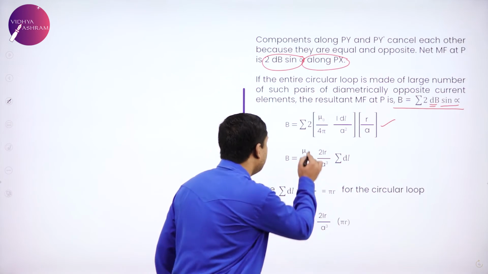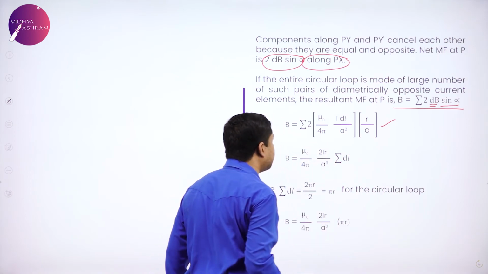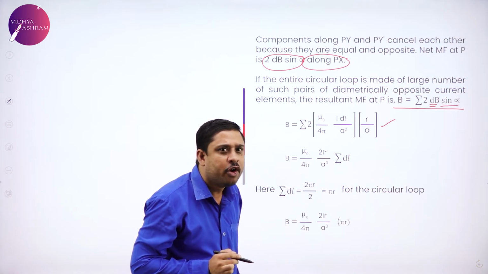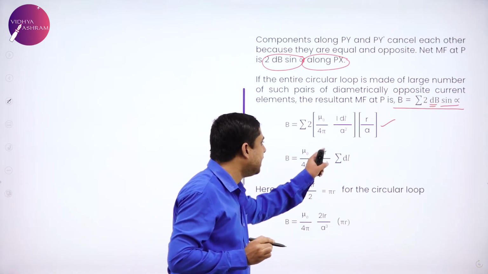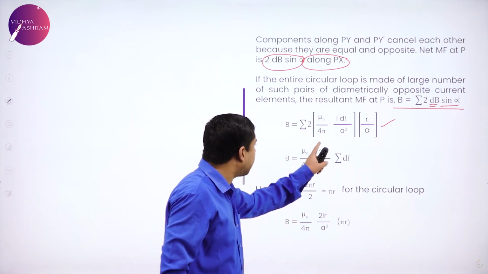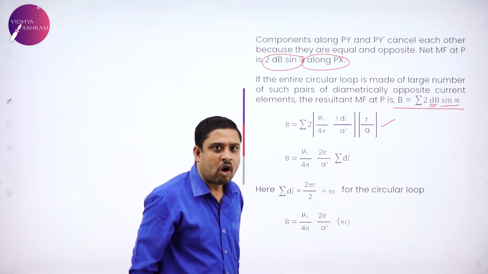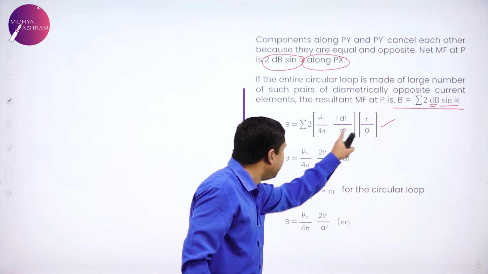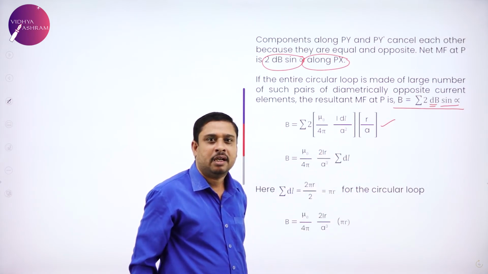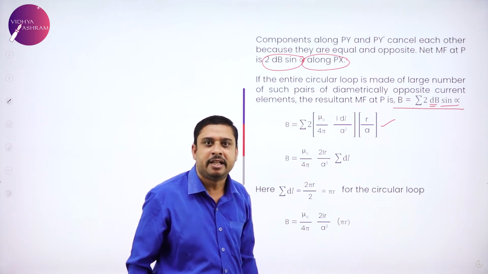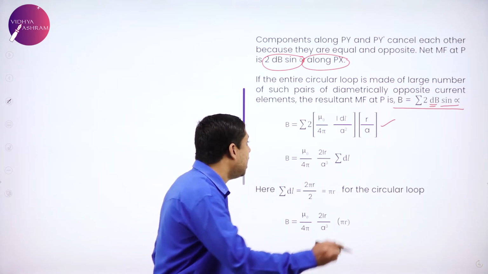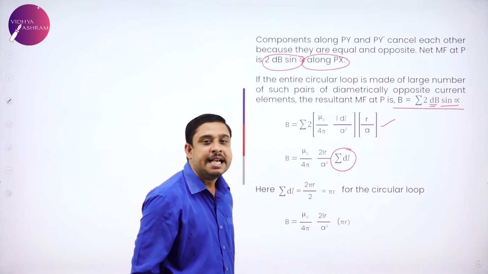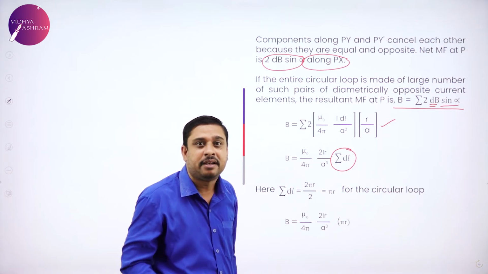Yes, 2 is a constant. Have I changed the current flowing through the coil? No, it is a constant. The radius of the coil is constant, divided by A cube. The distance between the element and the point is not changed. The only thing that may matter is the length of the element.